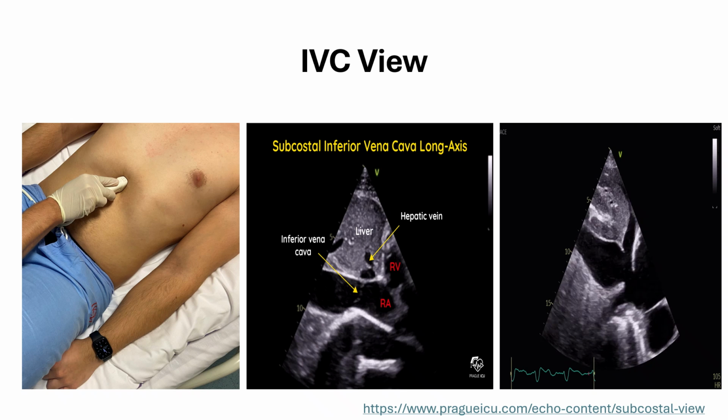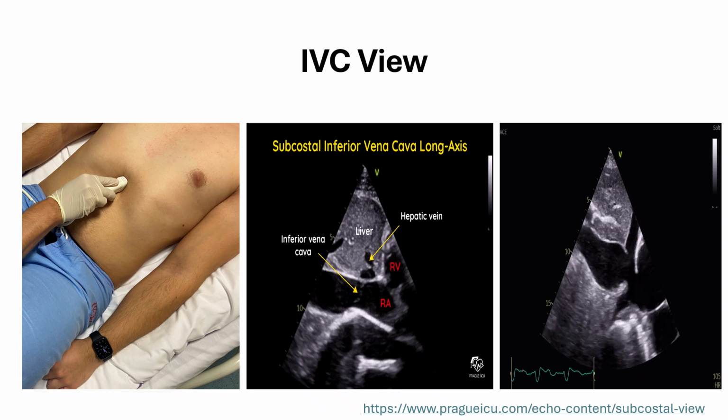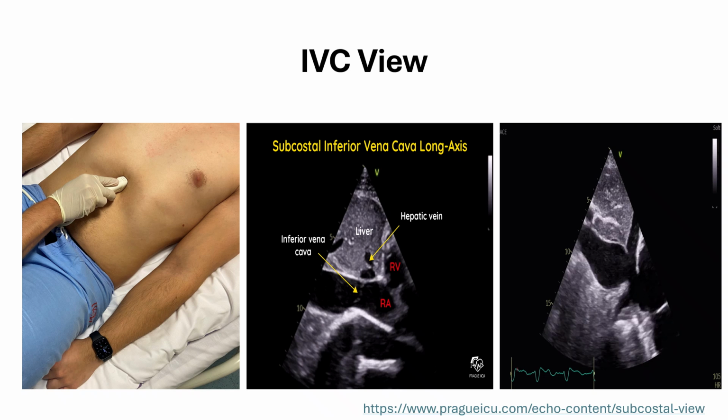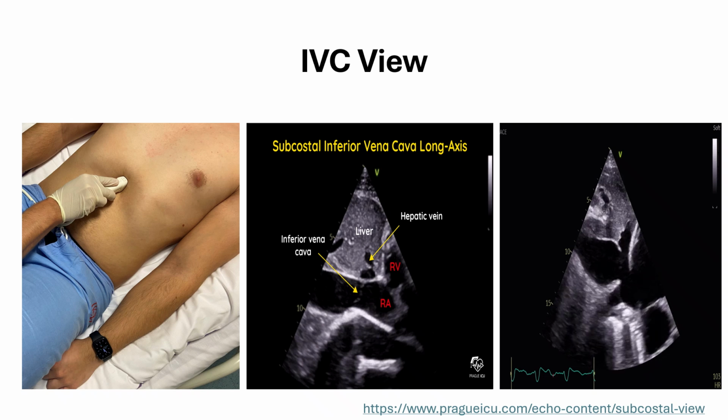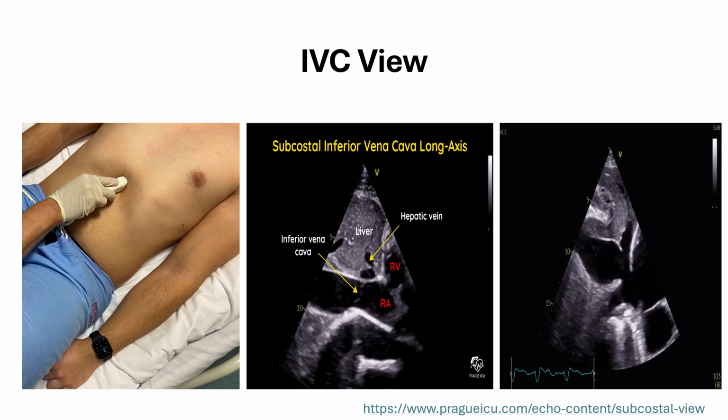Sometimes it can help you understand the volume status better, especially in extreme circumstances, such as a very small or slit IVC, which would suggest a hypovolemic state, compared to an IVC which is dilated and doesn't change much with respiration, which would suggest potentially a hypervolemic state, cardiogenic shock, or obstructive shock, such as, for example, tension pneumothorax or pericardial tamponade. Please take a moment to review this slide.